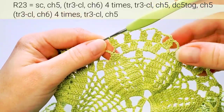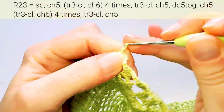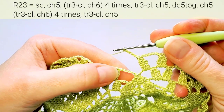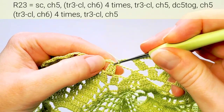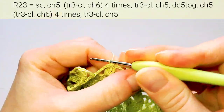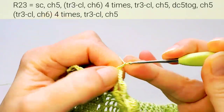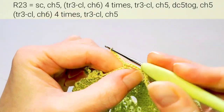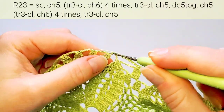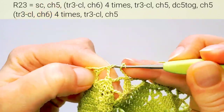And so I did five here. Then after the fifth one again, chain five. And single crochet on top of this middle cluster here. Chain 5, skip this, and in this next space we'll do the first cluster.